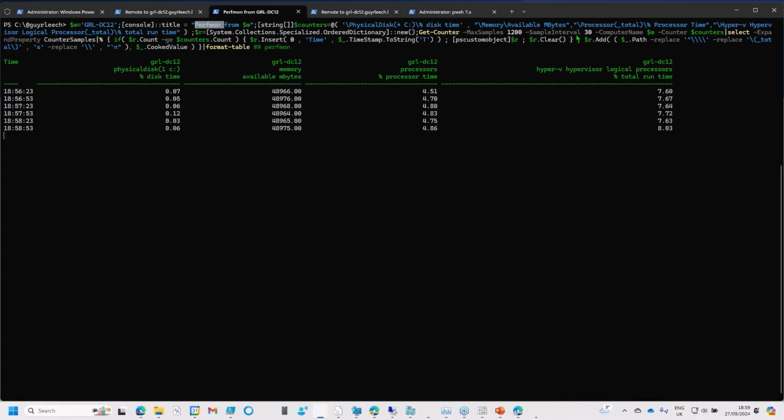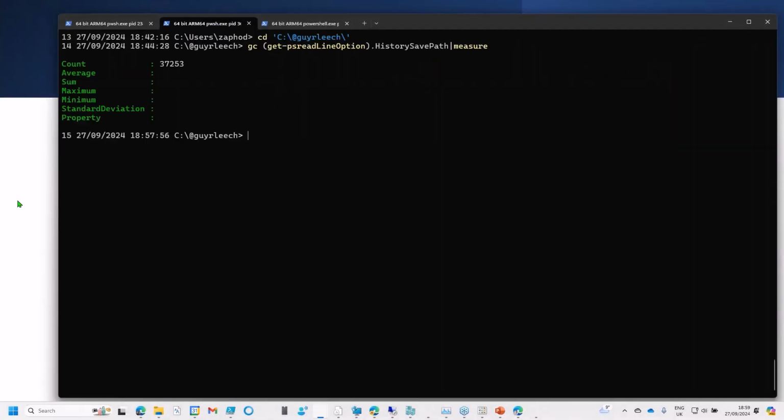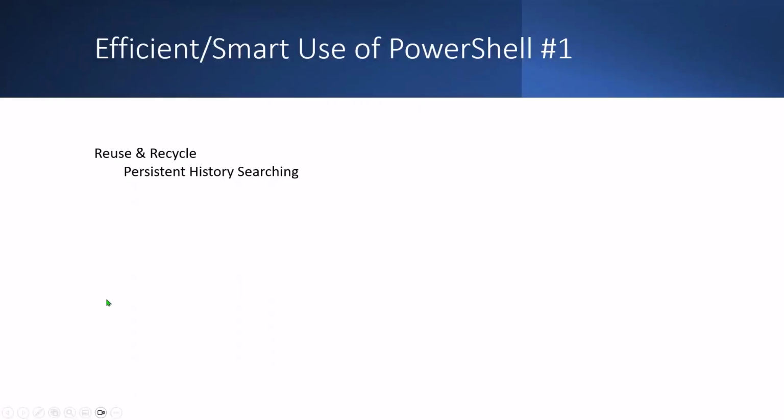But this actually uses Get-Counter under the hood. If we actually look at what's doing the bulk of the work, it's a single PowerShell command called Get-Counter. But I didn't need to remember that. I just remembered perfmon. So really what I'm doing is indexing my commands via comments, and then I can search them later on if I need to. So that's what I meant by the history. It's great, powerful. Oh, and proof on here that I use OneDrive. And we can see it's in my OneDrive, my business OneDrive. So that backs it up, and I can also use it across multiple machines as well.